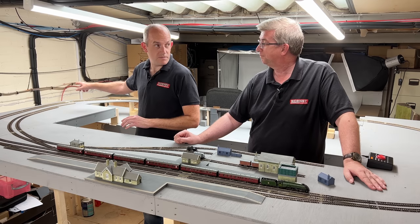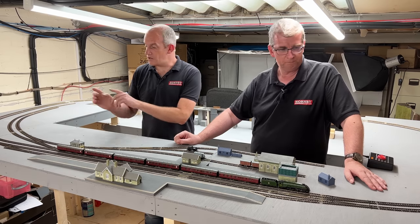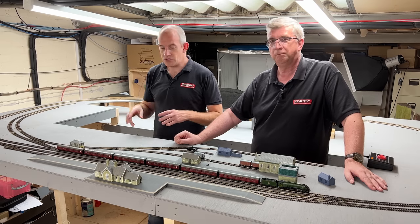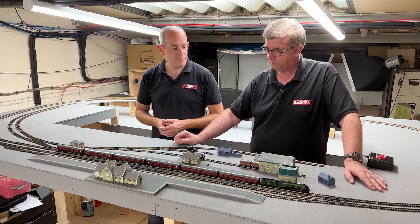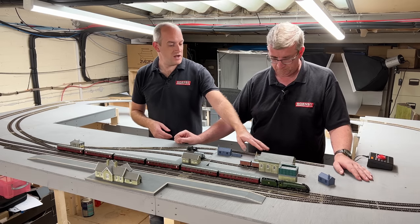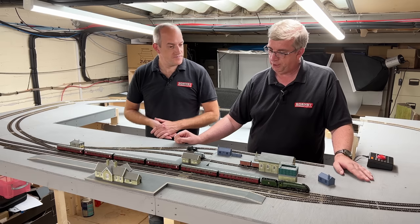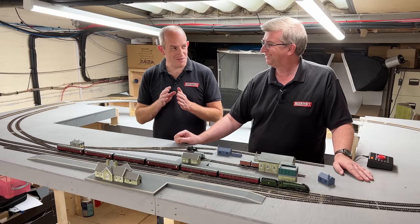which runs from there round to that board. Because that's the end of one end of it, there's no join between the boards behind me. Then it does the same in the opposite direction, so there's a main cable running through each baseboard all the way around to the other side here. And then off there, there are droppers running off each one of those, which go to all the track power feed sections on the layout. For example, this section of track right in front of you has its own independent power feeds from the rail joiner back, because when I cut those two rails, it needs its own power feed. Of course, yes.